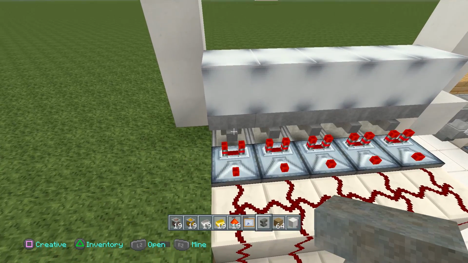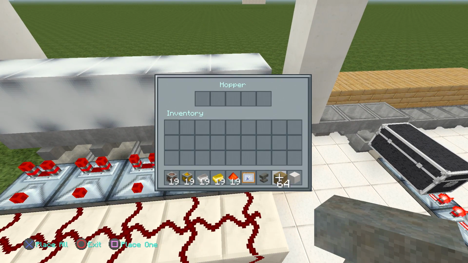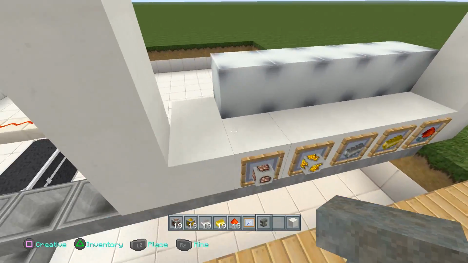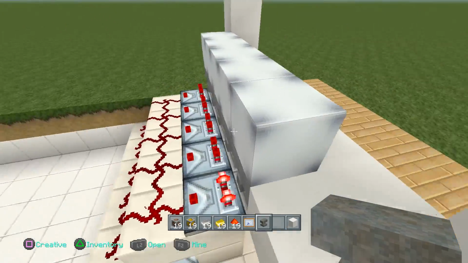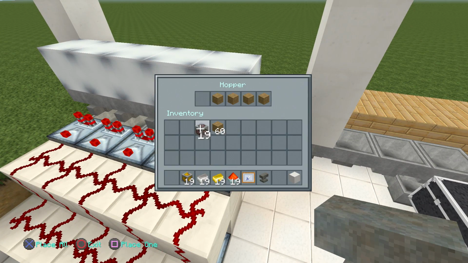Now, to set up the hopper line, the whole sorting system of it all, you're going to place 4 dirts, or K1 inks, at the last 4 sections. See? Now, this section here is iron ores. Now, you're going to place 19 iron ores on the first slot. Make sure it's 19, guys. It's very important.